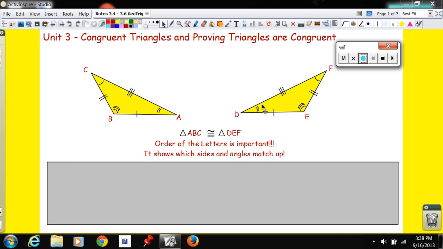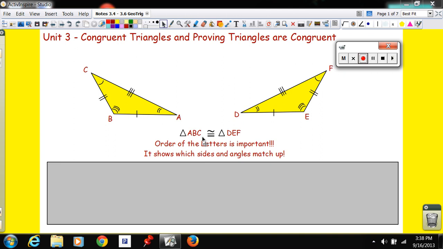These two triangles are congruent. Congruent meaning that one triangle would land right on top of another triangle and you would not see the bottom one because they would be perfectly the same size. This triangle right here, if I flipped it around, this A would land on this D, this B would land on this E, this C would land on this F, and the triangles would be perfectly congruent. You could see that this side has one tick mark, this side has one tick mark, this side has two, this side has two, so those two are going to be congruent. The ones with 3 tick marks are congruent to the 3 tick marks, and it's the same with the arcs. One arc would be congruent to one arc, and so on.